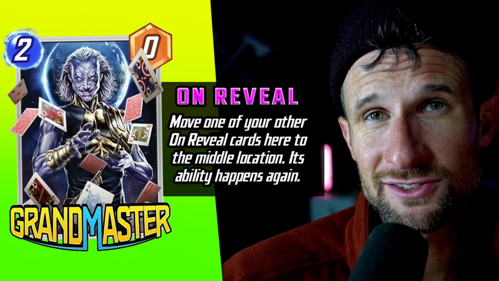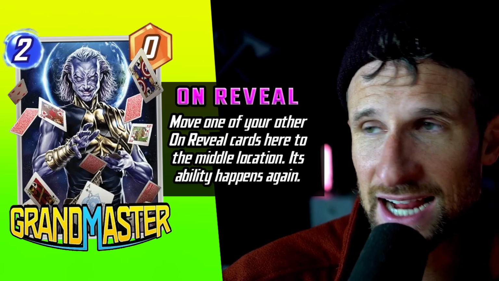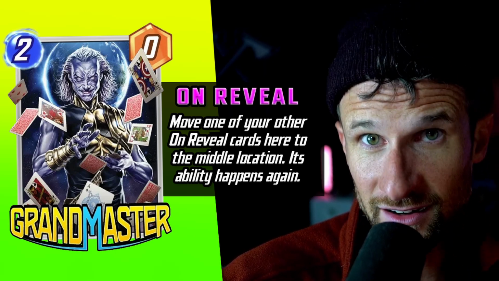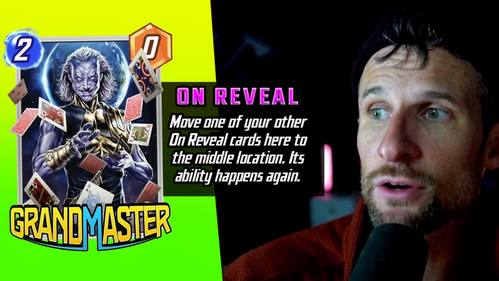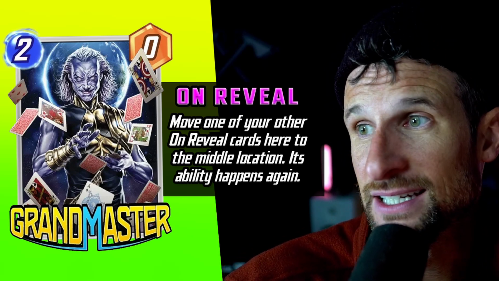And then we've got Grandmaster, a 2/0. So right off the bat, I can already see this fitting inside of a Mr. Negative deck. On reveal, move one of your other on reveal cards here, so at this location, to the middle location. Its ability happens again. That's crazy. So let's say that you played Ironheart on the right side. You could play Grandmaster on the right side. Ironheart would move to the middle, and then it would reveal again, which actually seems pretty crazy.